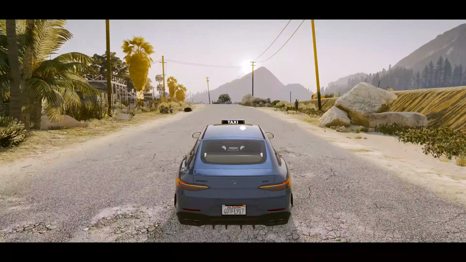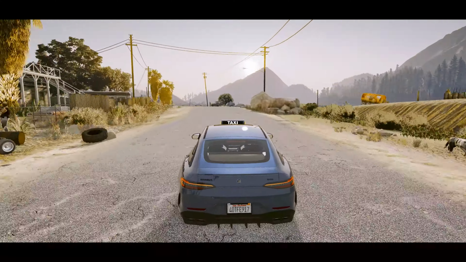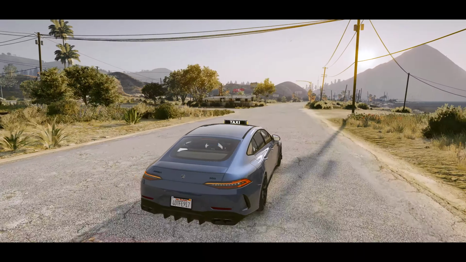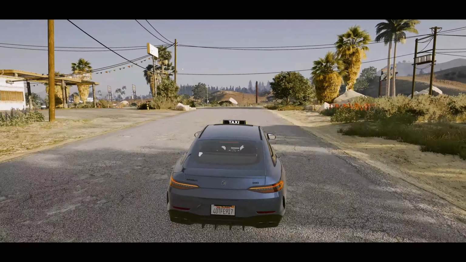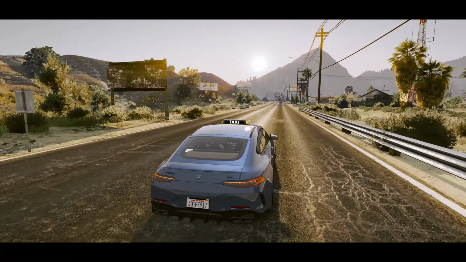I often play my game in 4K, so you might see slight differences with respect to quality. Playing in full HD and playing in 4K is slightly different. It's not a huge impact, but it depends on your monitor as well. If you are using a 4K monitor, I think you would want to play in 4K, because you would want to see all the effects there. You would want to see the quality there.